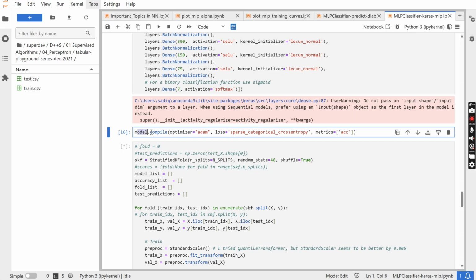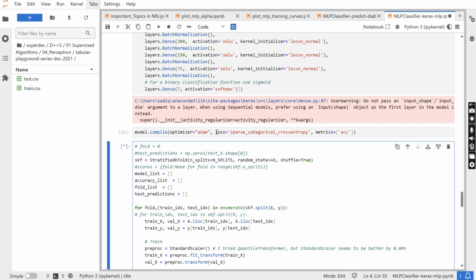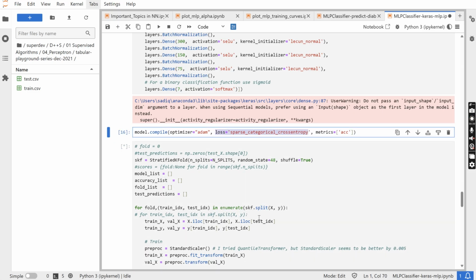Next you will call model.compile. You will specify the optimizer as we have seen in our experience. Adam performs better, so I'm going to straight away choose Adam. If Adam is also not giving me the best result, I will choose Adamax. I will add 'ax' here, Adamax. And the loss function you have to choose, because we are classifying. Classification has different loss functions. Regression has different loss functions.